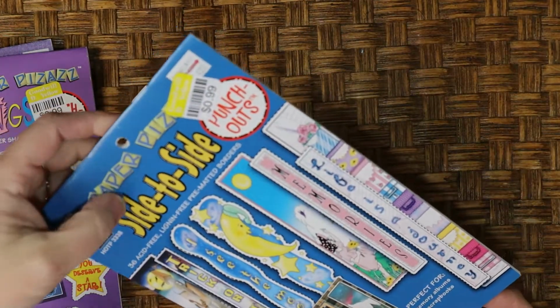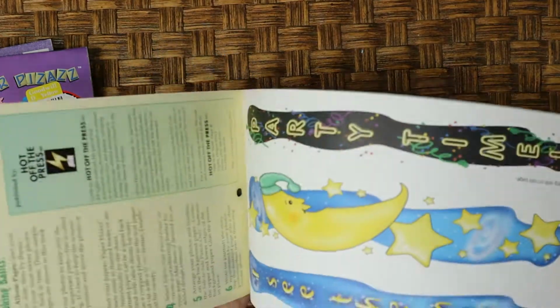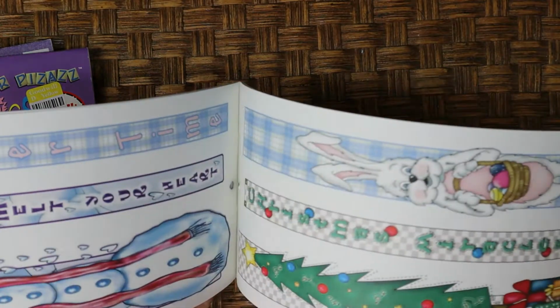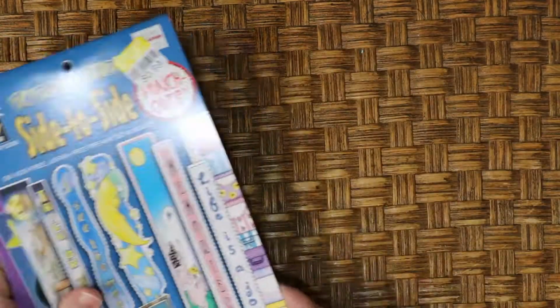Okay, now here is side to side. These are side to side images, so that you can put it up and down on a book. These are probably meant for your big scrapbooking books, but these will work just perfect otherwise. So this will be fun. I got those all for 99 cents each, and the sticker on it looks like it was from Crafts Direct in Minnesota here. So that was $4.95, 99 cents I paid.